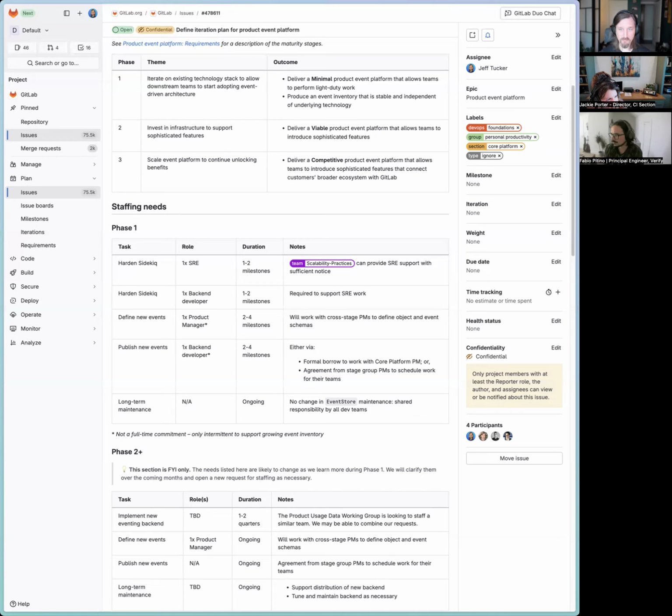I suppose logging is probably largely covered by Sidekick logs today. I think we log when we publish an event, and then the receipt of events by subscribers is already logged through Sidekick. We didn't want to invest any more on that because it was clear enough, but we can definitely do some better logging and improvements there as we need to. Yeah, that makes sense. I agree that we're not at zero today, but I just want to double check that we have everything that everybody needs to support the system.